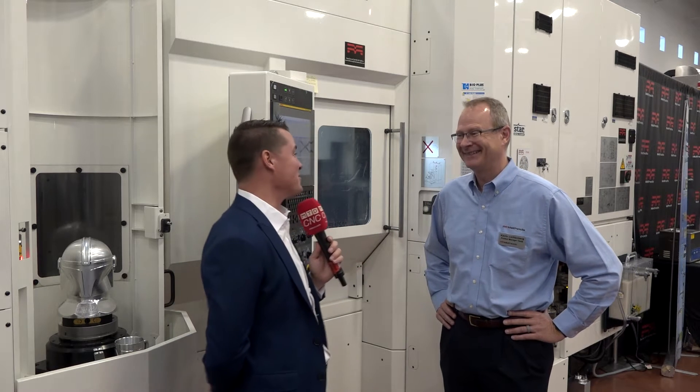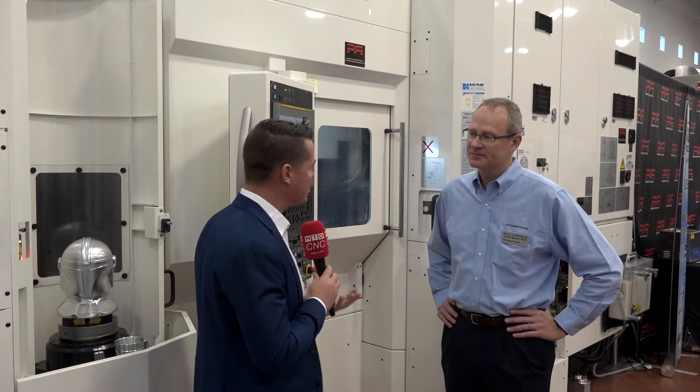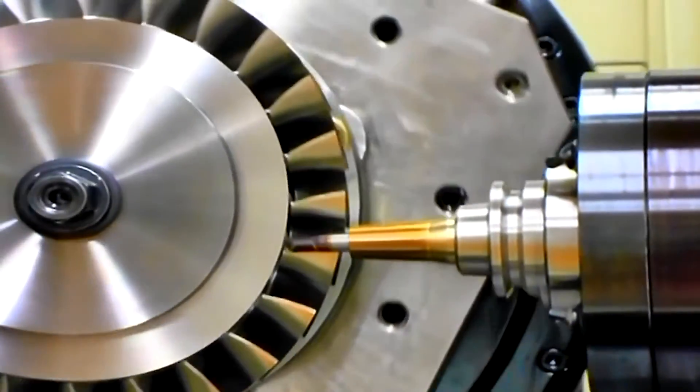I got a chance to go see it in June this year myself. I think I was the first foreigner to visit Yazda since COVID became a thing, and now that things are opening up again I think we can maybe get you in, so stay tuned — hopefully good news coming in the near future. Kevin, they must like you, and for good reason, to let you be one of the first ones in. Let's talk firstly about the precision, because it takes a real passion and dedication for decades to be known as the world leader in accuracy and precision.